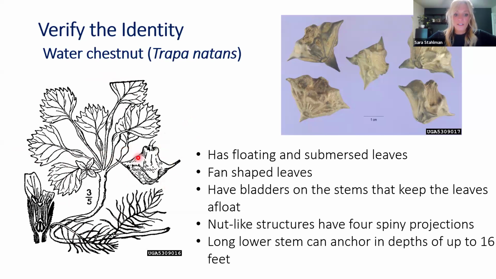Then they also have these nut-like structures, which during certain times of the year you might see out there with the plant. These are very, very sharp. These spines can actually penetrate shoe leather, so it's not something that you want to step on, even with a sneaker on. And then it has this really long stem that can anchor down into the sediment at depths of up to 16 feet.